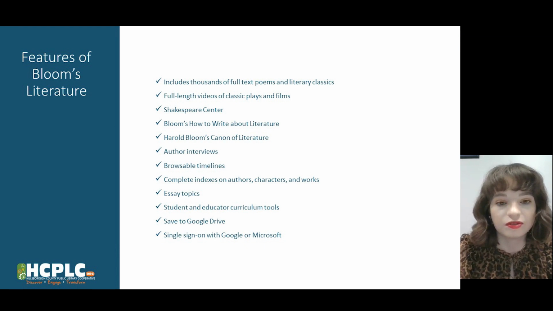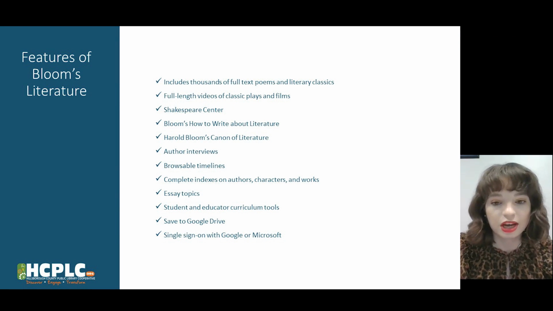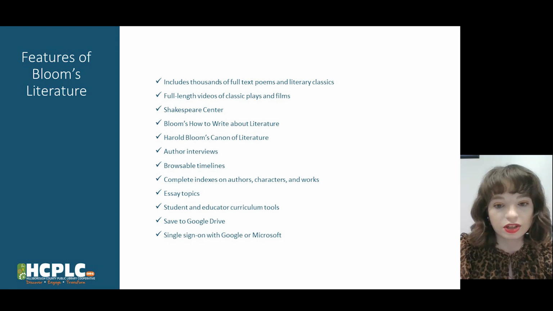The different features of Bloom's Literature include thousands of full-text poems and literary classics, full-length videos of classic plays and films. They have a Shakespeare Center, Bloom's How to Write About Literature, Harold Bloom's Canon of Literature, author interviews, browsable timelines, complete indexes on authors, characters, and works, essay topics, student and educator curriculum tools, save to Google Drive, and single sign-on with Google or Microsoft.